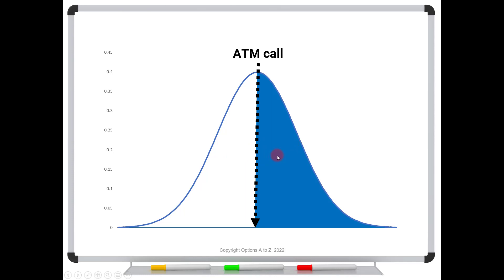That's another interpretation of delta. It gives us roughly the probability for the option to expire in the money. So this is a good visual of where your delta is coming from. So right now we've got an at-the-money option with a delta of a half, or 50.